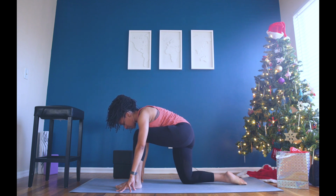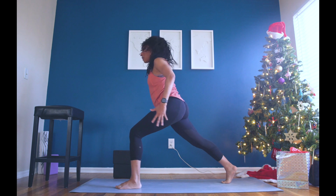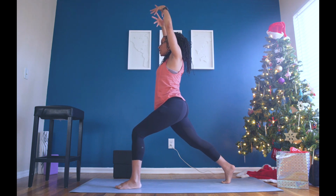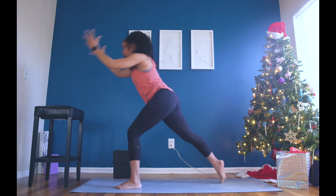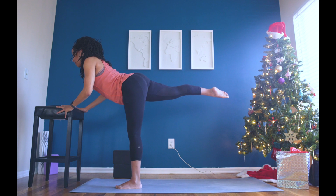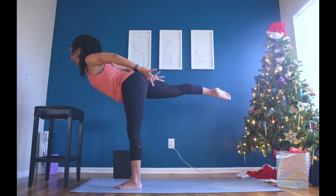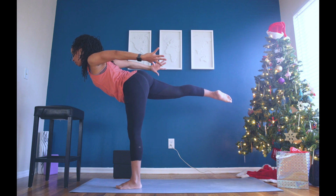Inhale. Crescent lunge. Tuck your toes, lift your back leg. Fingertips reach to the ceiling above you. Square your hips. Exhale, airplane pose. Launch your right leg into the air. Dial your right hip down. Option to use your support or extend your arms behind you.